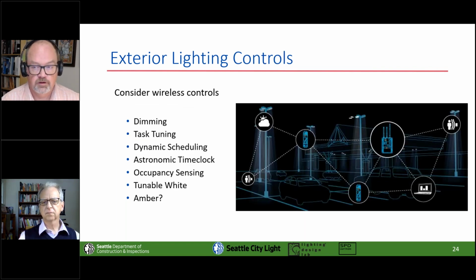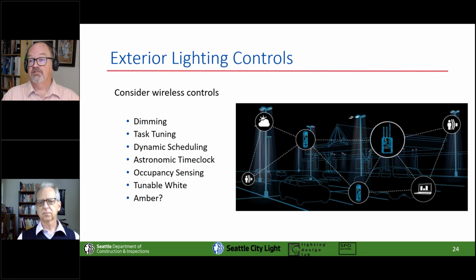As part of that, there has been a real resurgence in the idea of lighting controls or advanced lighting controls for exterior locations, both for parking lot, parking garage, but also for things like pedestrian walkways and that sort of stuff. So whether you're doing it now or not, assume that in the near future, we're going to be talking about things like dimming and task tuning, dimming rather than switching, scheduling, of course. We might also be talking about things like tunable white.